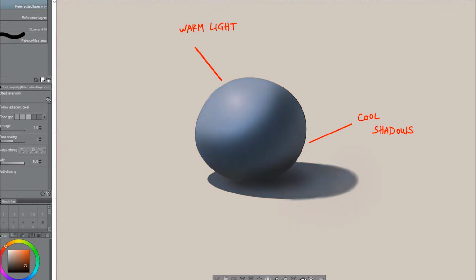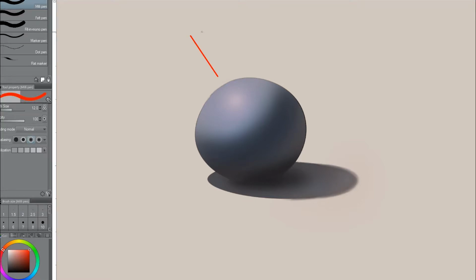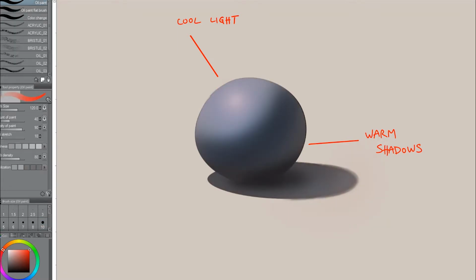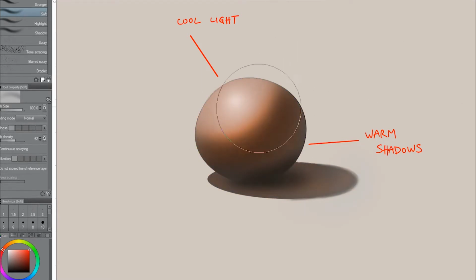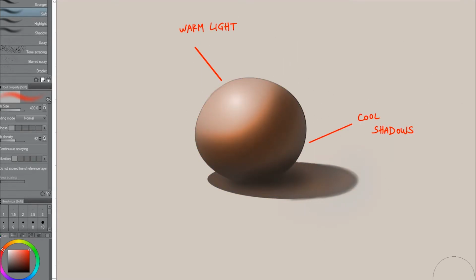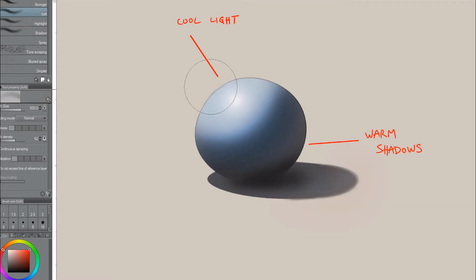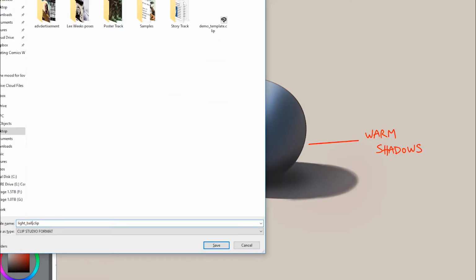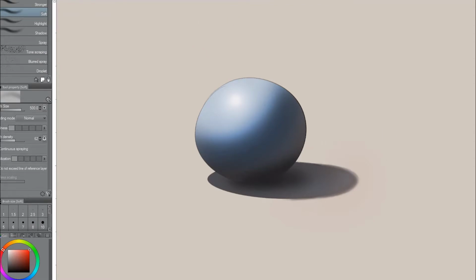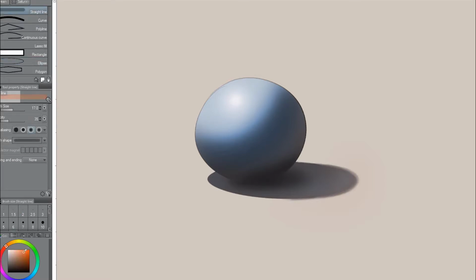Now, if your ground plane is orange and your object is blue, some of that orange is going to show up in the reflected light. And a common mistake about reflected light is sometimes people have a tendency to make the reflected light too light. And that's a mistake, because the reflected light in the shadow side should still be darker than the darkest parts in the light area.